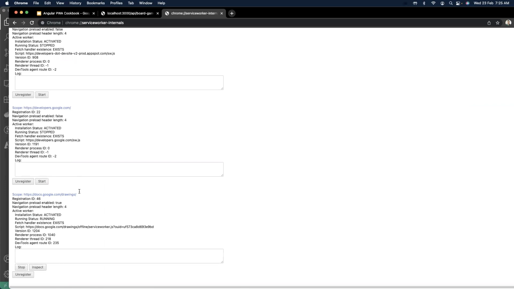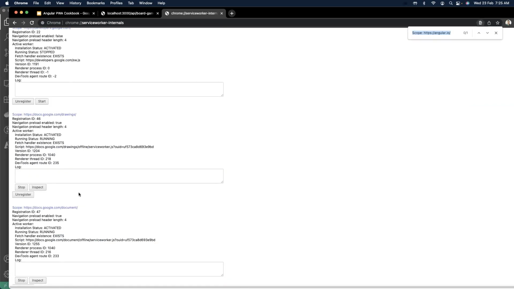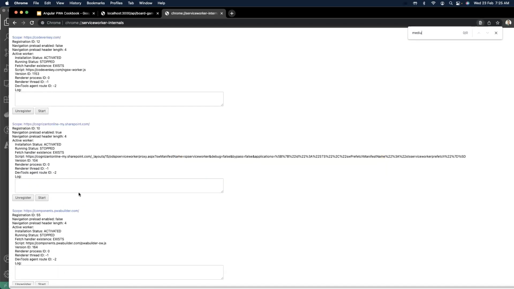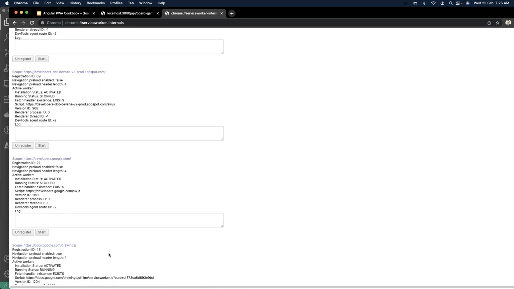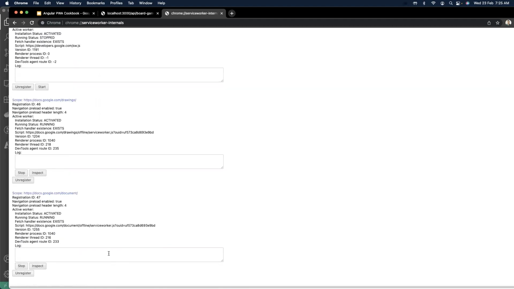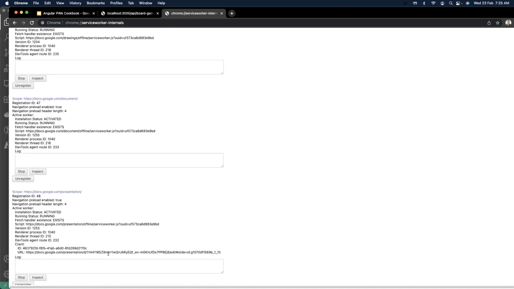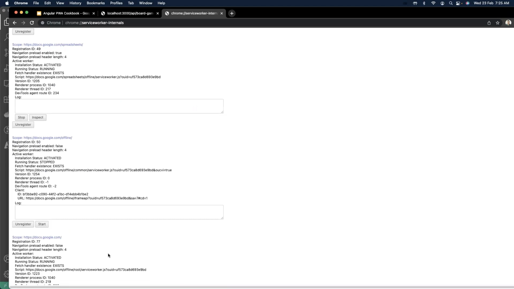There are a lot of applications. Somewhere here there will also be Medium. I've seen Medium as well using the service worker. A lot of applications have adopted service workers of late. I think more and more apps, as they get farther along, are going to be using it. Offline mode is a really great incentive for our customers.